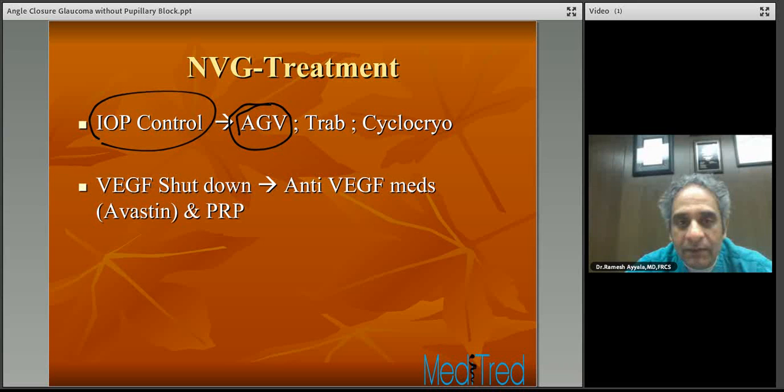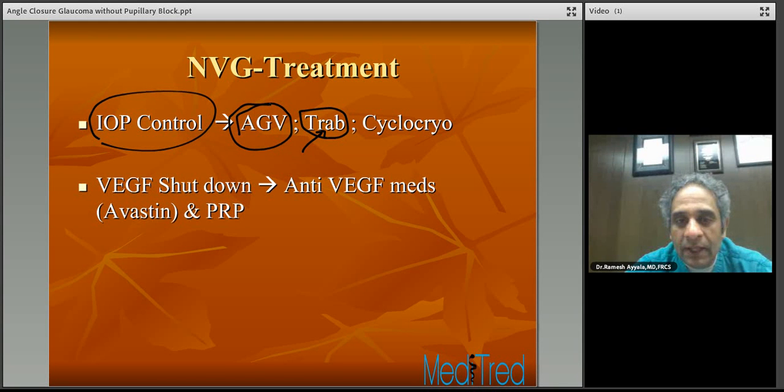Some people believe in doing trabeculectomy. You do not want to do trabeculectomy in an acute setting of a neovascular glaucoma. This is ideal when a patient had PRP and the eye is in a chronic mode and quiet, and most of the rubeosis is resolved, but the patient is left with chronic angle closure. At that stage, you can attempt a trabeculectomy if you want. But doing a trabeculectomy in the acute presentation of neovascular glaucoma, I don't think is a wise idea, as it's prone with a lot of complications and early failure.